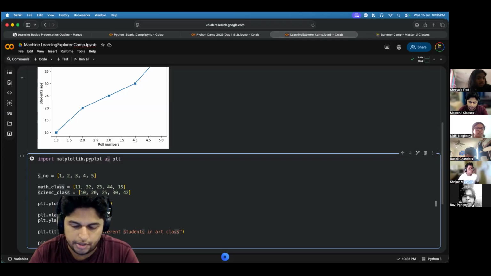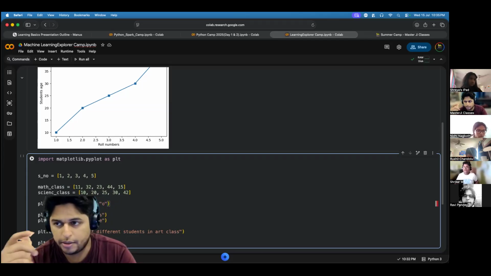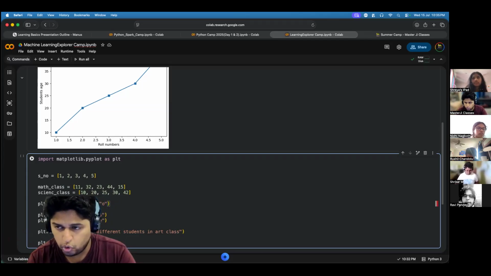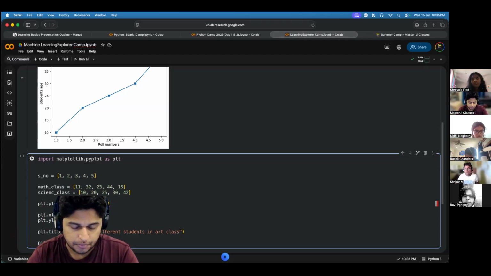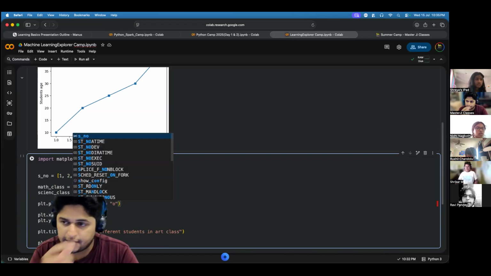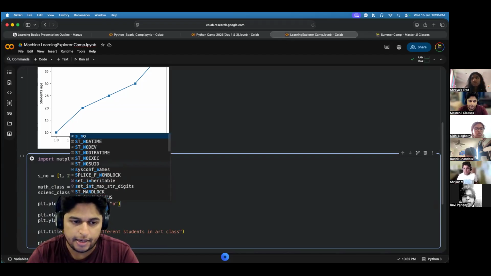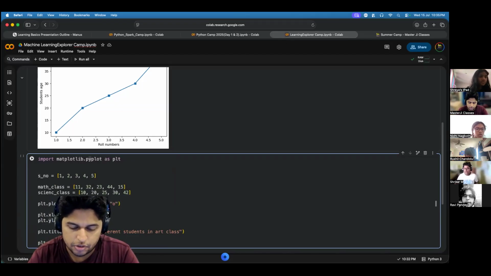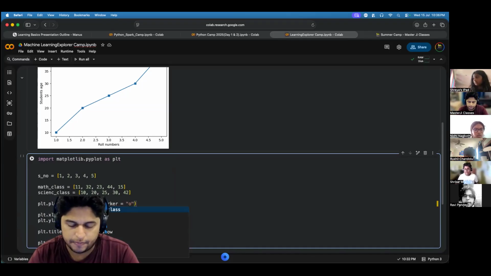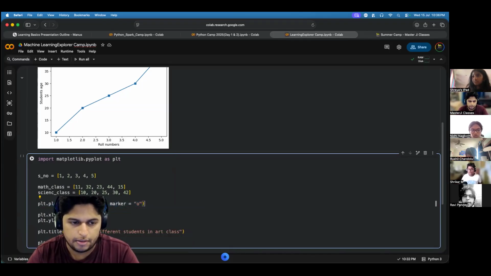So let's plot it with marker O. This is math. Okay, so we have to plot height of people in two different classes. The x-axis will be serial number and y will be the heights. So for math class, this is 1.